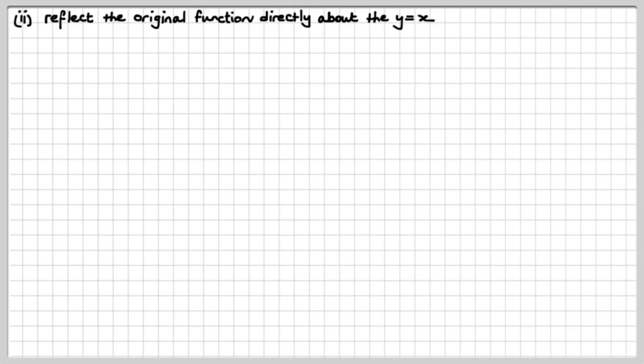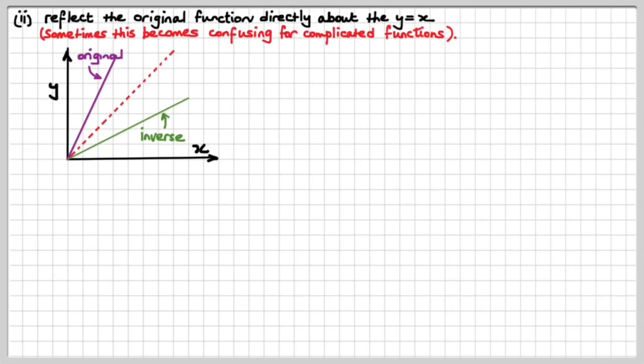Second way, now, we reflect the original function directly about the line y equals x. That's the way that everybody's been told about. But sometimes that's a little bit hard to do depending on how complicated the original graph is. But it's one of your options. The third one, which I think is the most exciting and devious way of doing it, particularly if you're in an exam, and they can't stop you doing this in an exam, it's perfectly legal.